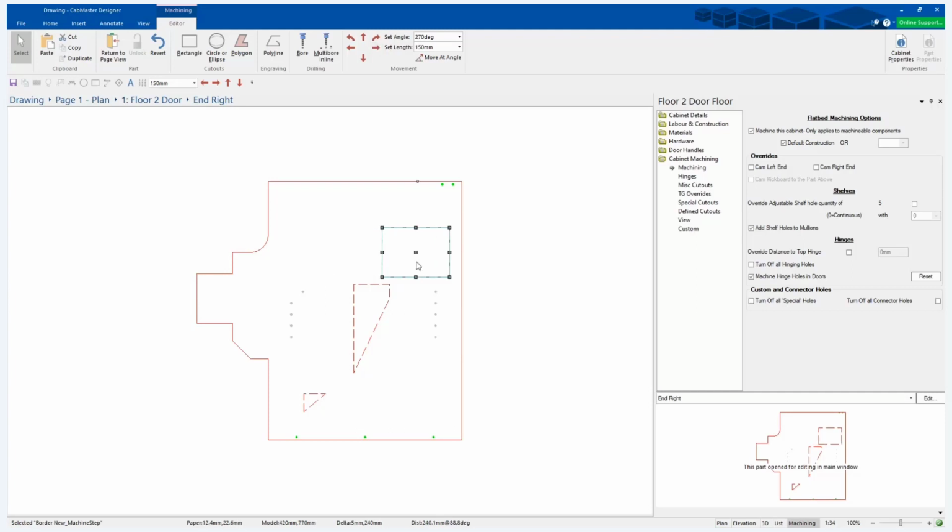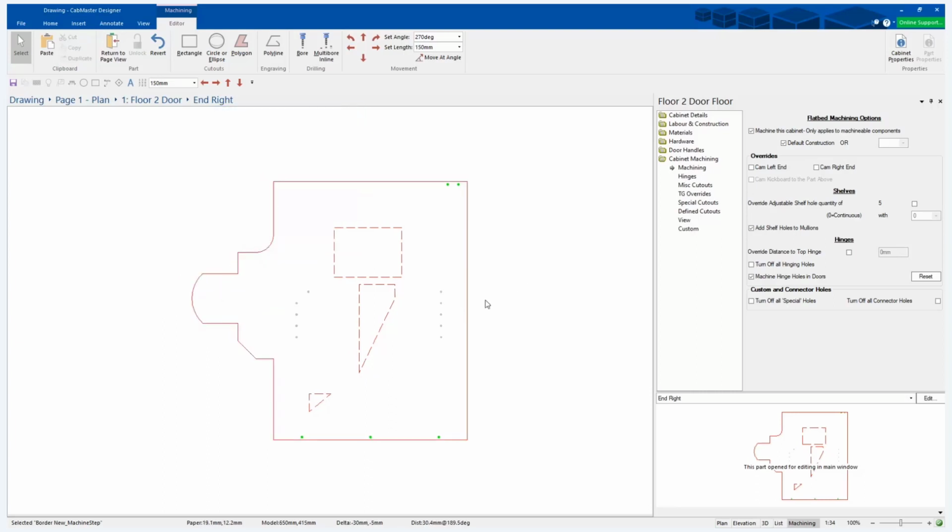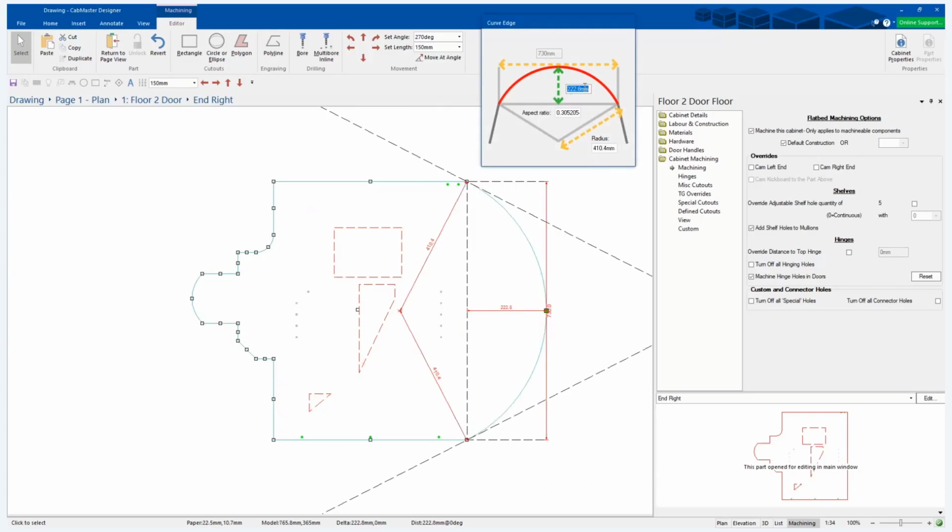You can move the whole thing around. There you go. Curve edge format. Okay. You can also curve the entire edge. That was the other one I was going to show. So I can actually do it on this edge as well if I wanted to. You can just go curve edge. And again, you can go up here and type in the numbers you want.